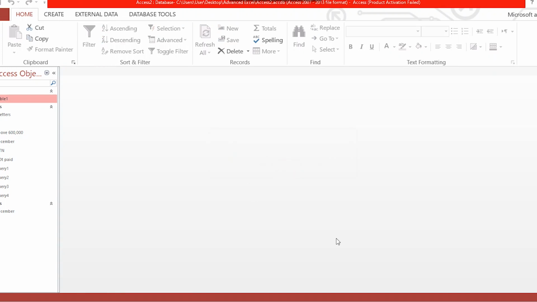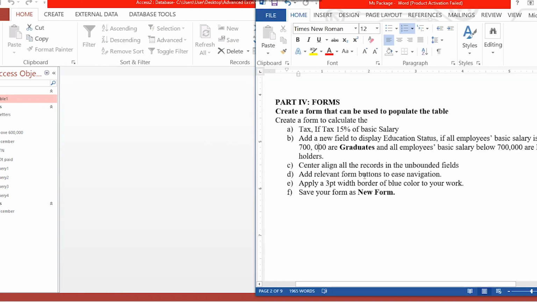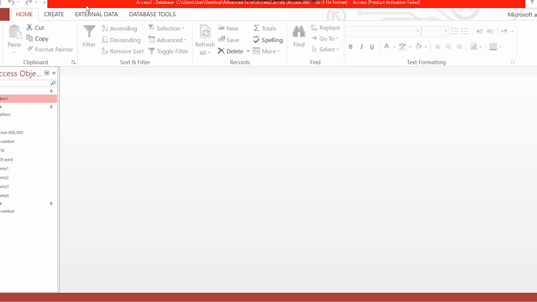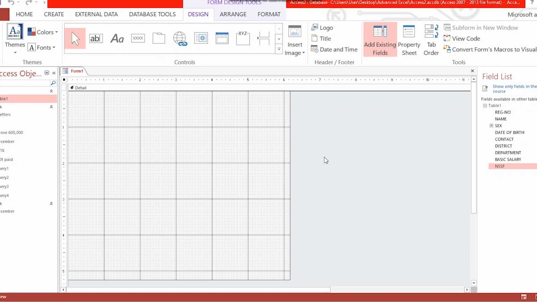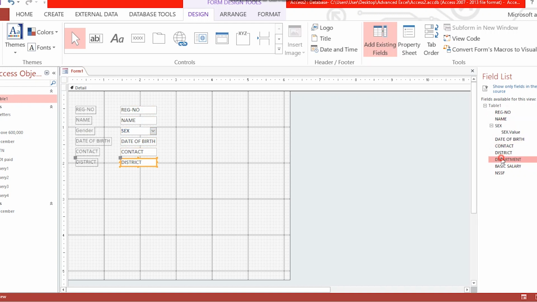Now the next one is, you are also going to create a form that we can use to calculate the tax. So come to create, form design, and then go to add existing field. This will appear, and then double click on each of these fields, and they'll appear like that.